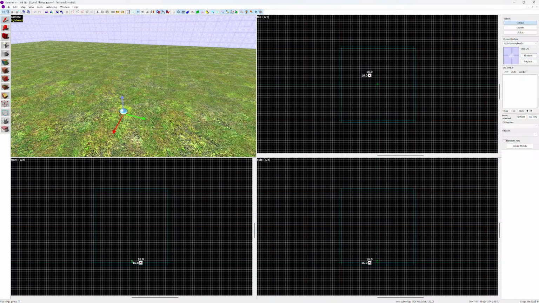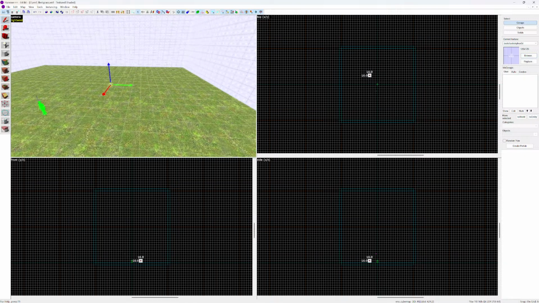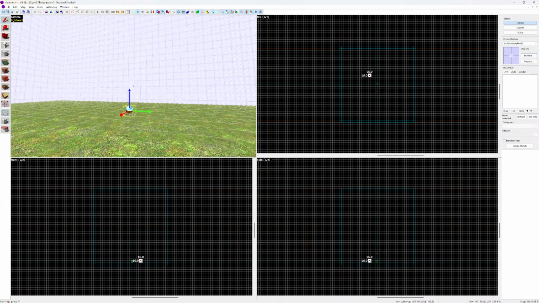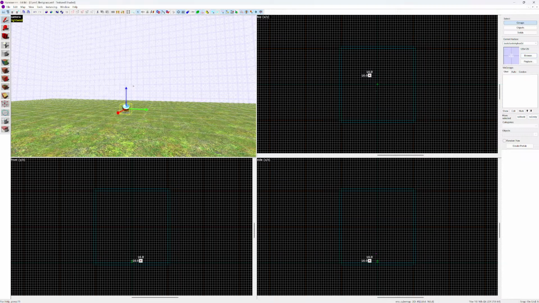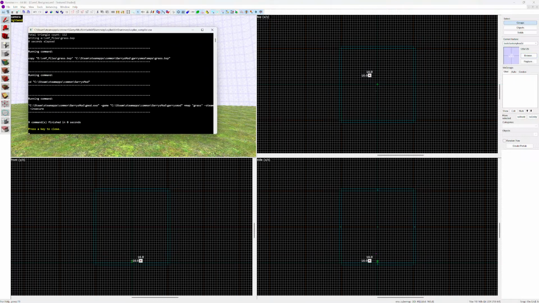You can have multiple cube maps in a level, and your reflections will reflect the change of the nearest cube map. Sorry if you heard noise. I accidentally hit my mic. So with that here, and this can go anywhere, if you just have one in the level, the reflections will just default to that cube map. But I'll show you that here. I'm just gonna go ahead and hit run map. I'm gonna compile it.